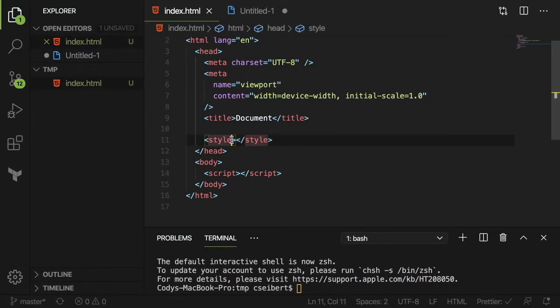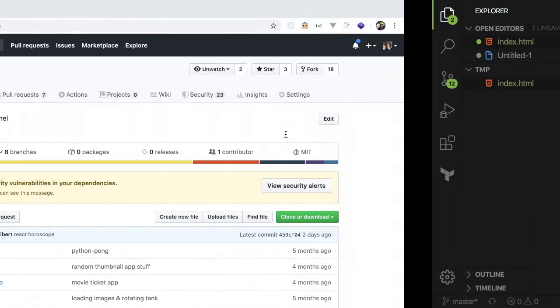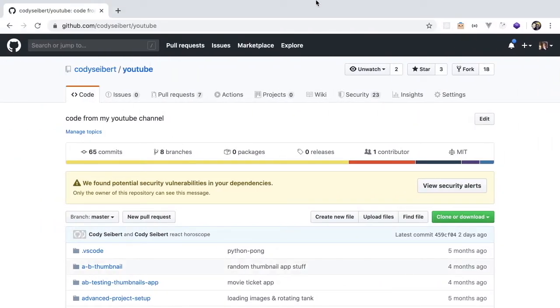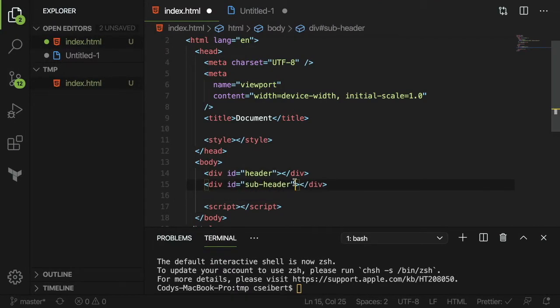So just to show you, that could be a div with an ID of header. Let me get rid of this. And I hope this tutorial is helpful for an overview. But then just by looking at this, when you get really familiar with HTML, you can probably tell that this little gray header here, the subheader, is probably another div that's alongside, so subheader.